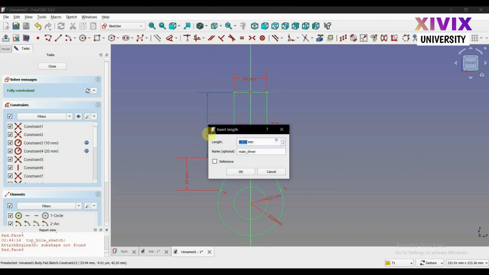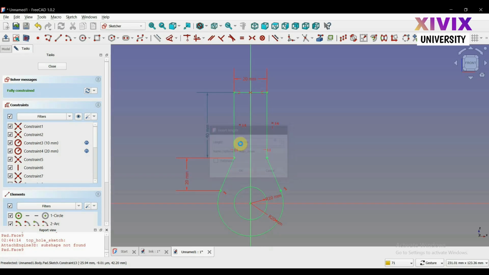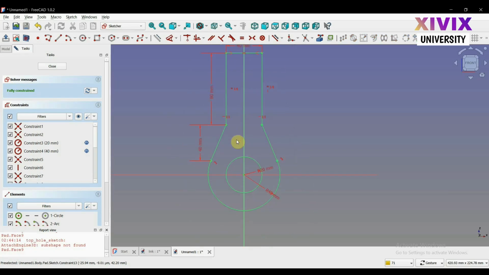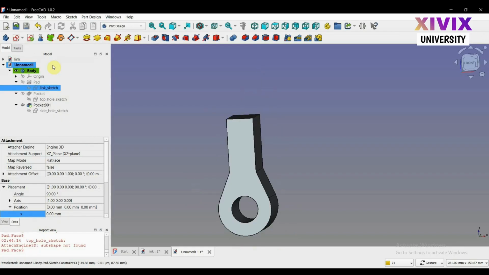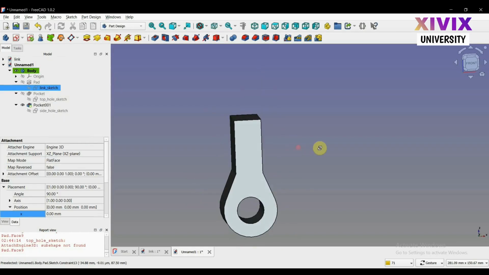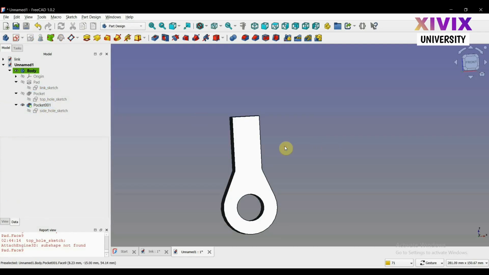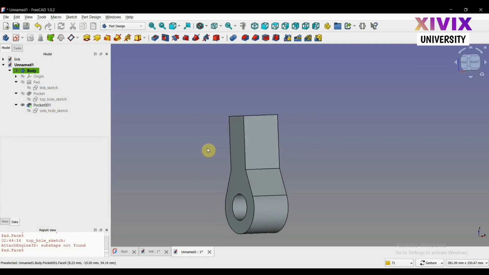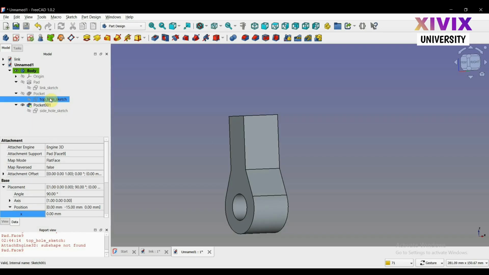You can see if you change the length now into 80 millimeters, now it's fully scalable in design. I can close the sketch view. And you can see the circles we used the pocket operation on, those have still disappeared.